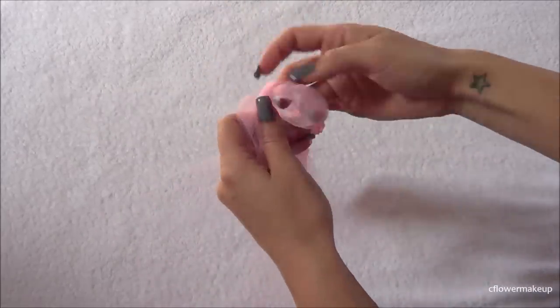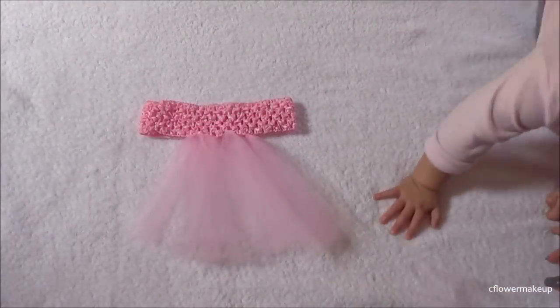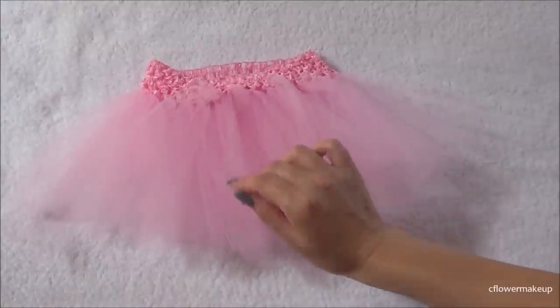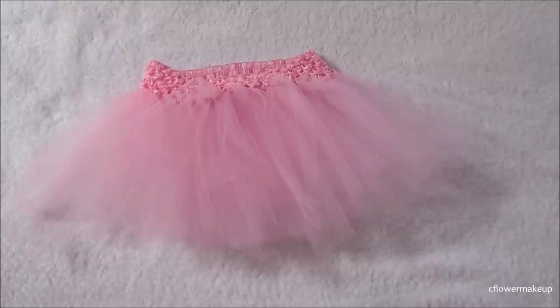So then I just did that all the way around, and make sure you have no babies trying to take over your project like mine. And then this is what it looks like after just the very bottom row is done. I think this is such an easy and affordable way to make a tutu. I mean, I looked in stores and they were like $15, $20 for one.